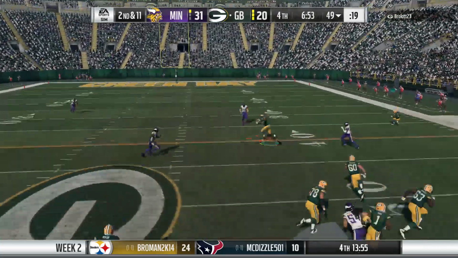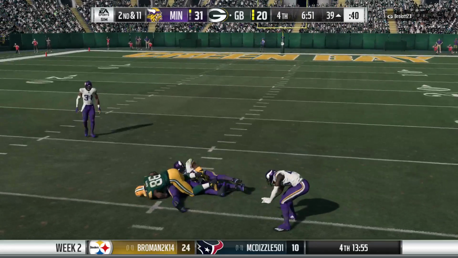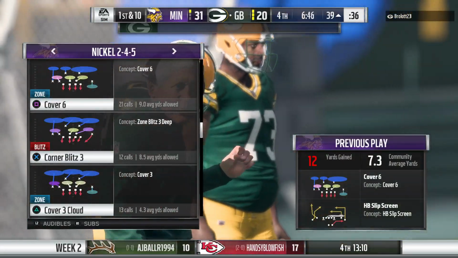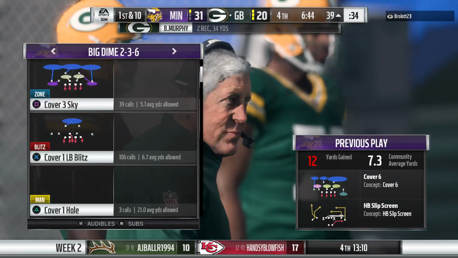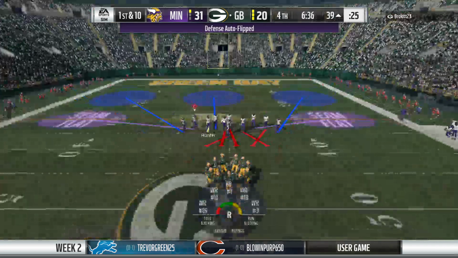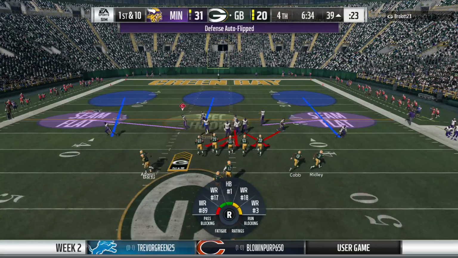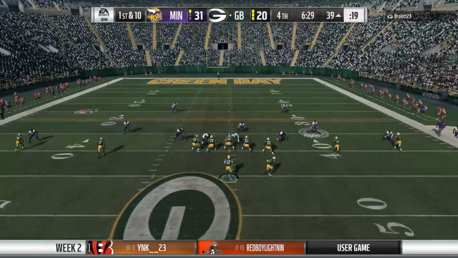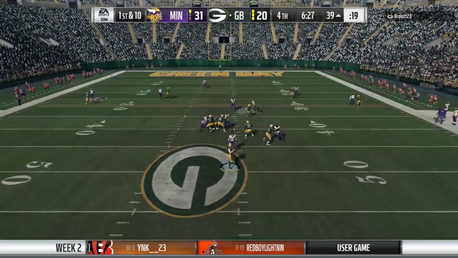To throw here. Finding room inside the 40. And he will find his man on the end route. Complete. They pick up 12 on the play there, and they move the chains. You cannot write these guys off just yet, not with a quarterback like that under center. You mean it actually crossed your mind with him running the team that you could maybe write this game off? Not yet. Not a chance. Not with him. We've seen it too many times.